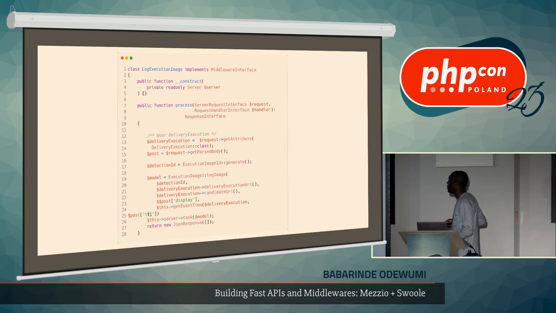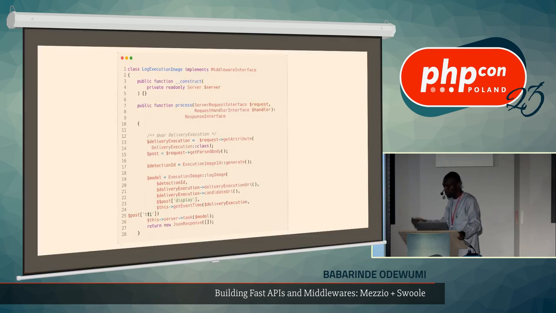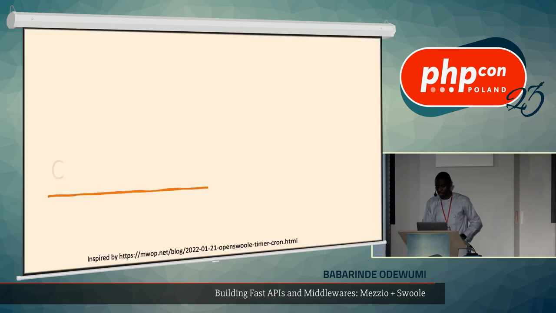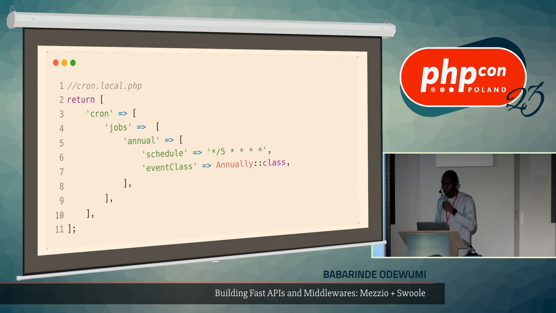And the value is that this task will take a long time, and that's not the customer's or the client's business. So it can now do everything it needs to do, get the data out and do the recognition and finish it offline. And that's one of the values of using task workers.